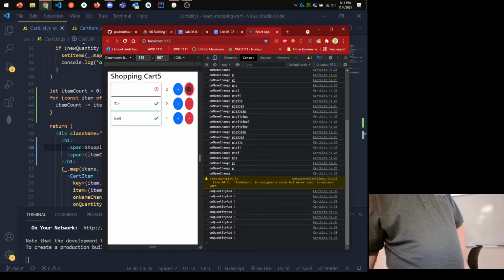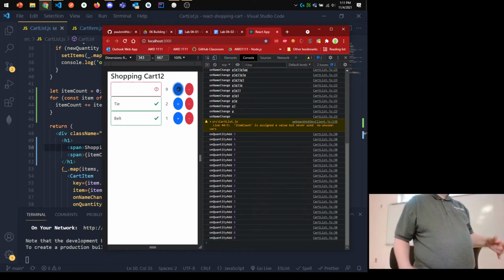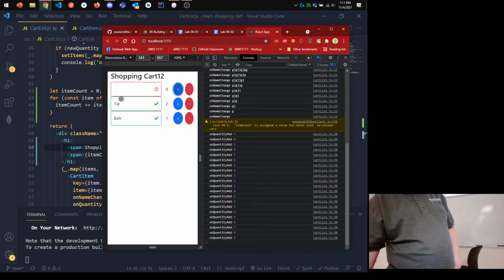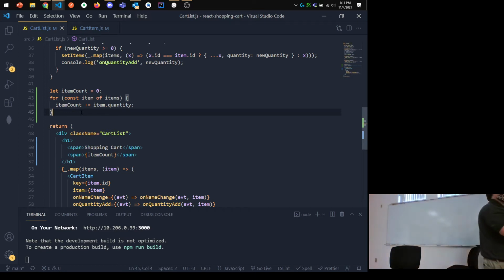You'll notice as I increment and decrement, that goes up and down, which is nice. Now, I really didn't have to do too much. Notice that I didn't have to go to any of the code where we add and subtract, or the code for the plus and minus, and add additional hookups there. I just changed it and said, we're always going to show the item count, and here's how you compute it. Does that make sense to everybody?